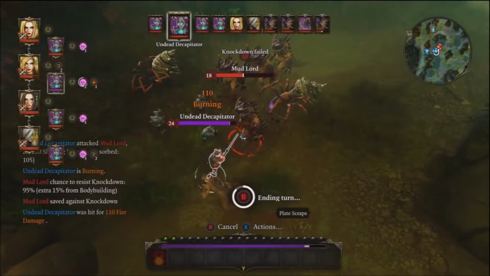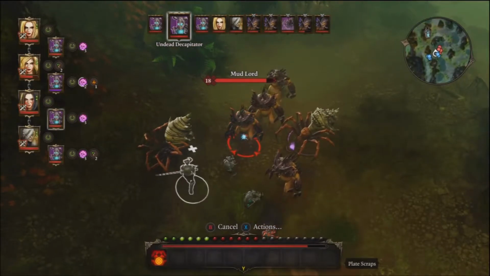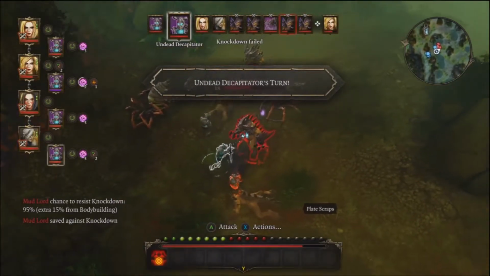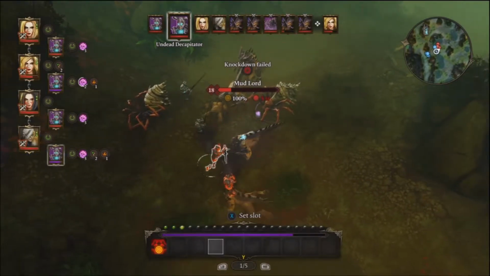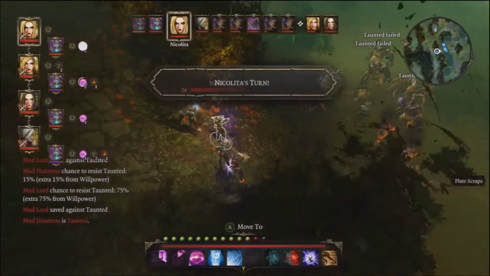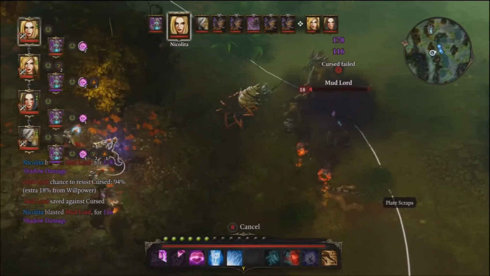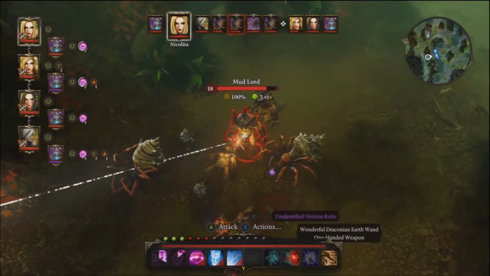So I did get that spider knocked down. Oh, and then okay, this guy inflicted burning on my decapitator, so that's not good. Oh, boom! Just once I wanted to see my decapitators knock down a bunch of things right in a row, but I don't think it ever happened this playthrough. But alright, let's try to get this guy finished off first. Yeah, that's that. Alright, next.